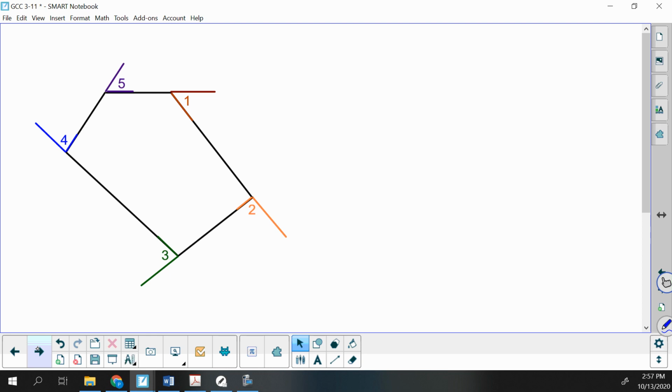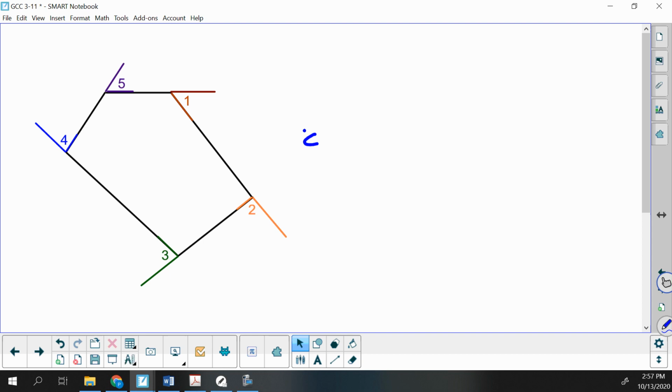Like this angle 3 here, we extend it this way. You could have also done the exterior angle and done that one. They would end up being vertical, the two different exterior angles, so they're both the same. So it doesn't matter which way you extend to get the exterior angle. You just extend one of the sides and that creates the exterior angle.